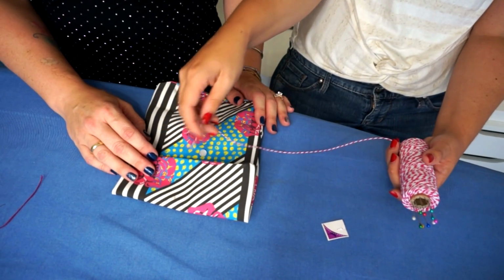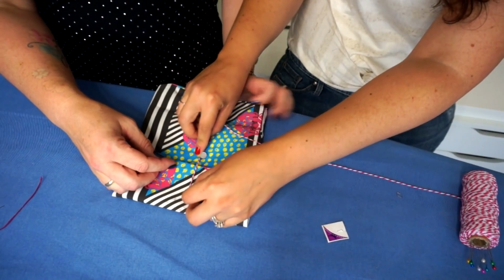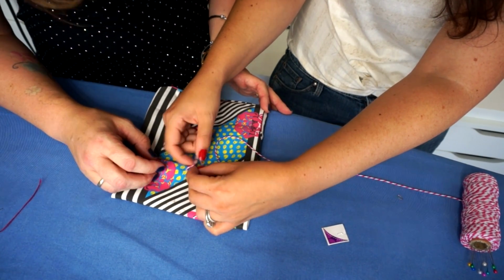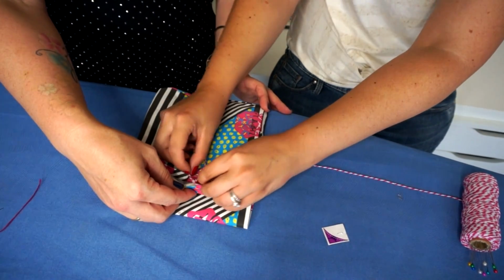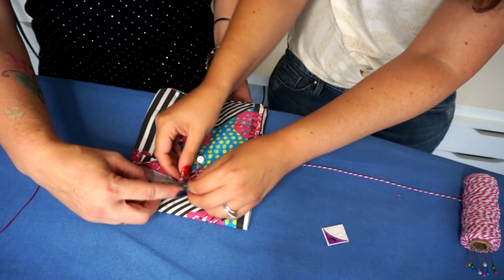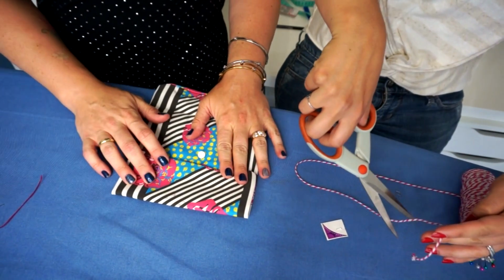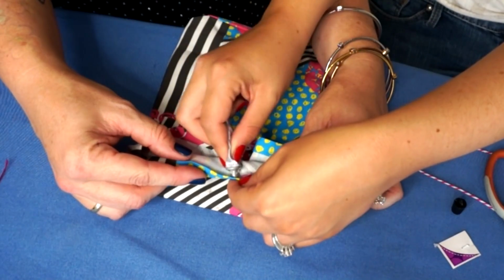Let's just glue it. Glue it? How do we glue it? I don't know. Well, we want it to go like this. I don't know, because I feel like it's not gonna stay. I mean, maybe we could tuck it under here and glue it, like underneath one of these. That's what I was thinking. Lift this seam up. And so if we cut a little piece off. Yeah, make sure it's long enough. Like this? And not too long because you want it to actually. I'll cut a bigger piece just in case.